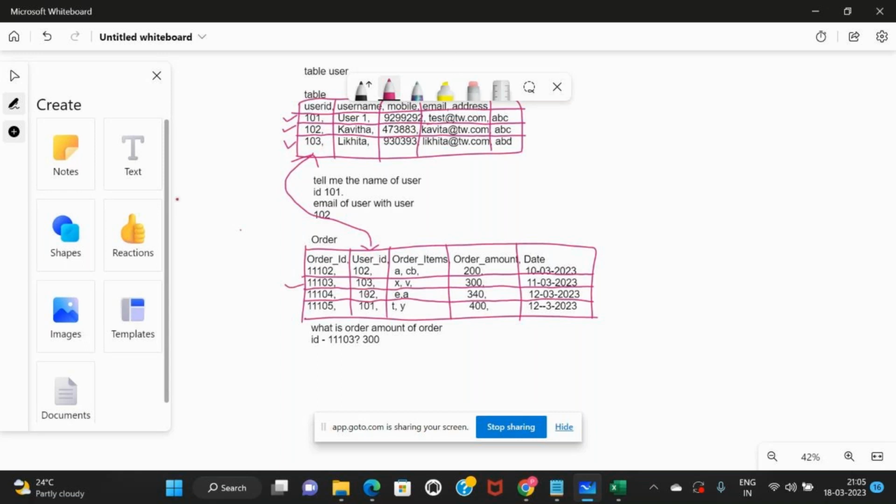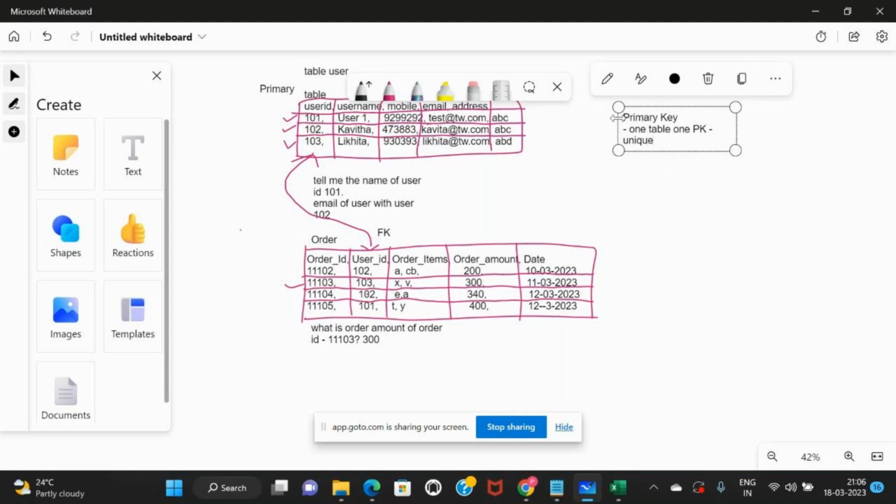This relation is created between the tables using the primary key and foreign key. So now what is a primary key and foreign key? We will see. A primary key is the key that is unique. Each table should have unique data, that is a rule. Only one primary key can be there for one table. I'll write PK. Primary key is represented as PK, foreign key is FK. Generally, people write the shortcut. So one table will have only one primary key, and that primary key will always be unique. You cannot write a duplicate.